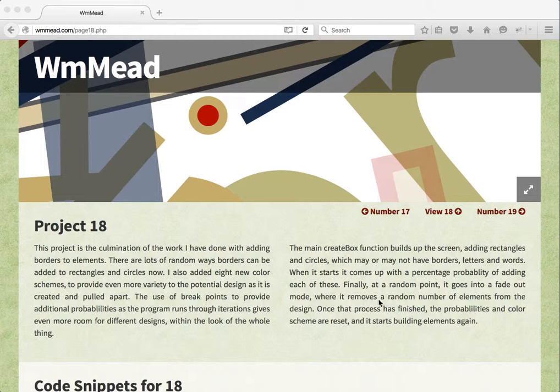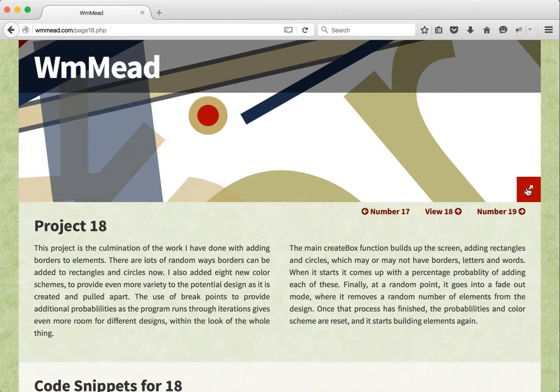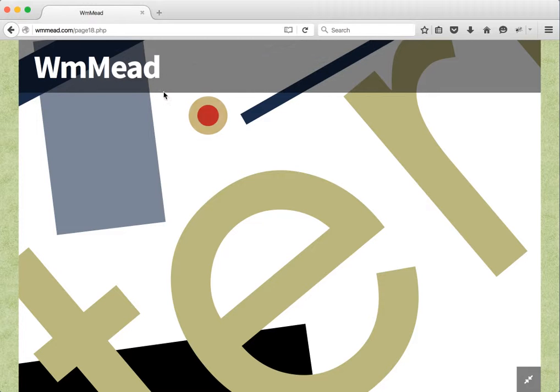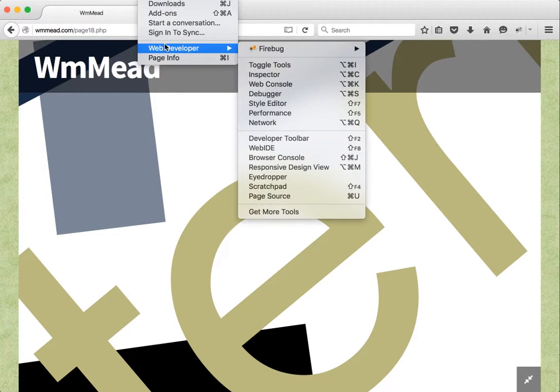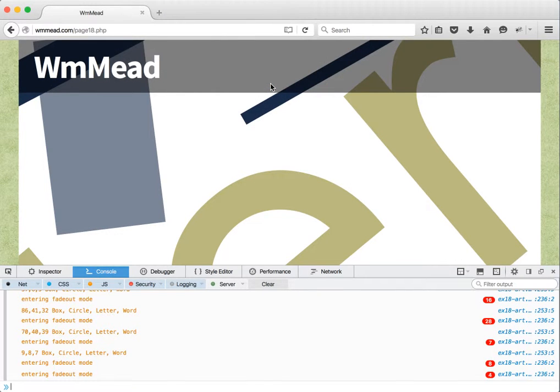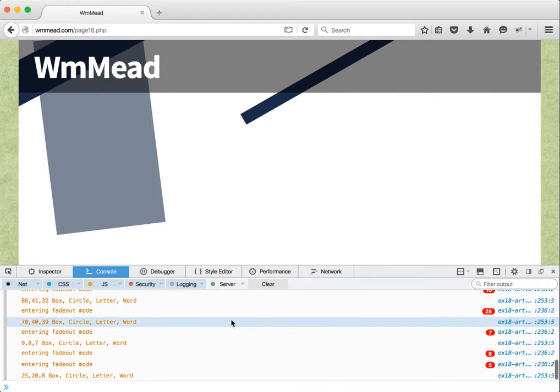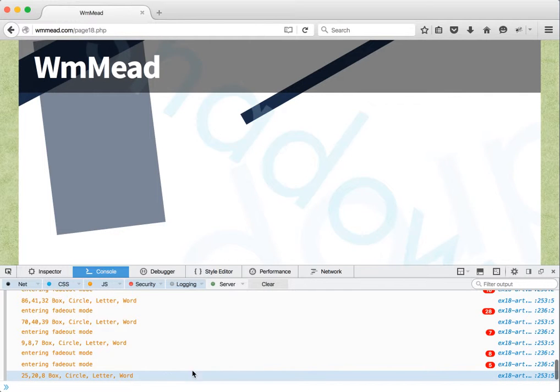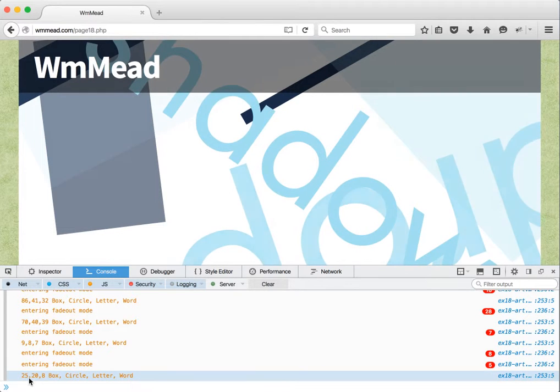And what's kind of interesting about that is, we can see this here. We can see we've got a bunch of words going on here already, but you can actually see it. I have it set to sort of report this out in the console log. So you can actually go to your tools menu and turn on your web console, and you can see the probabilities as they are sort of working their way out here. So here you can see I'm very likely to draw boxes.